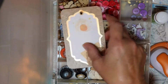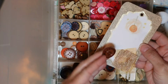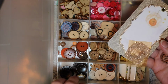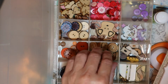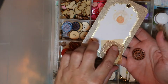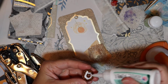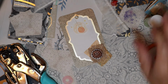On top of that, I'll be adding some gold fabric. I was trying to decide, I need one more thing. When I layer little embellishments like this, I usually like to make it 3 layers. Not always, but usually. And I thought, buttons just feel like fall to me. I don't know why. So let's put a button on top of the fabric. I have my bin of buttons, and I have chosen one. It's brown, but this particular brown has a lot of orange in it, so I think it's a great choice for this little tag.